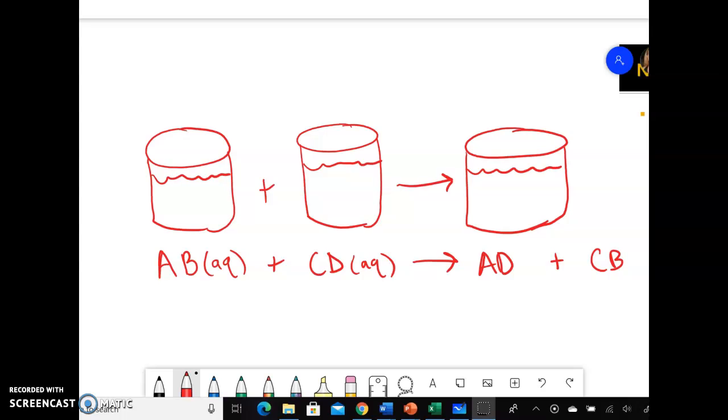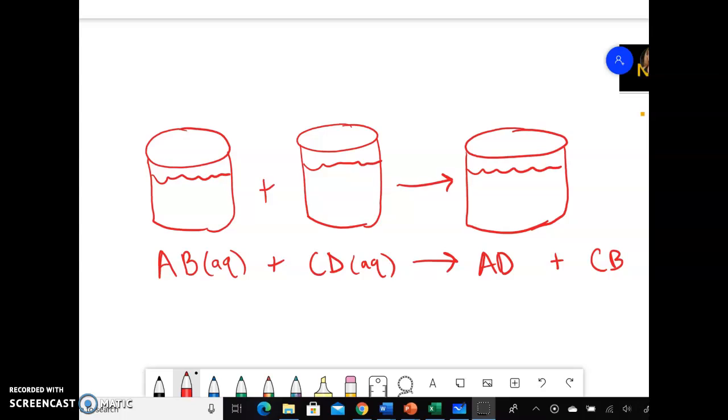Before I teach you how to do net ionic equations in terms of an actual reaction, I just wanted to give you a visual of what's actually happening. I think it's easier to understand chemistry if you understand the why and you're not just trying to memorize what the teacher is doing. So let me give you a little molecular diagram to help you understand it better.